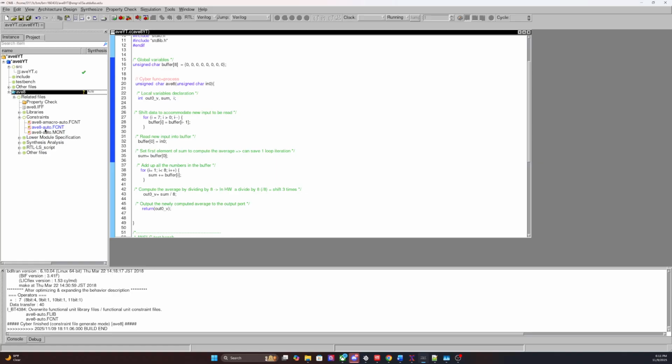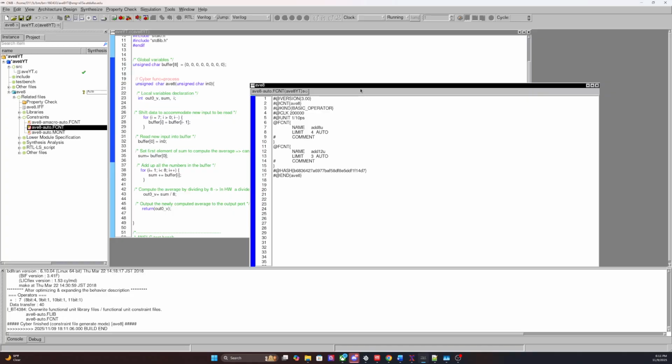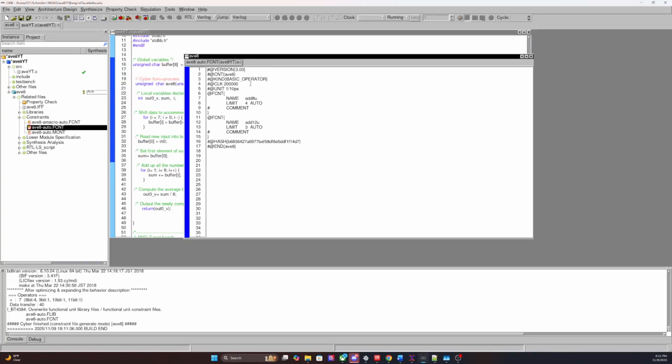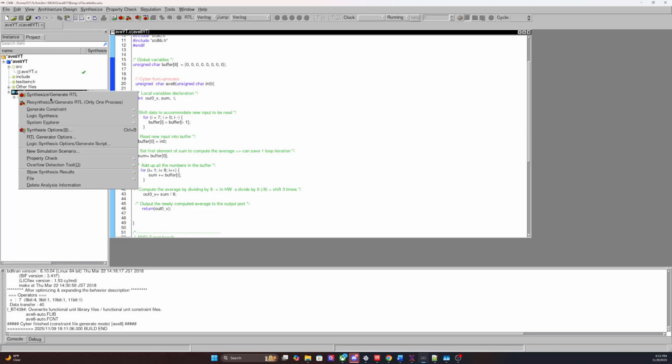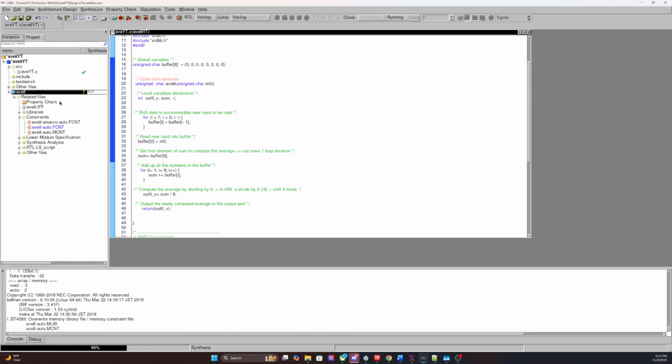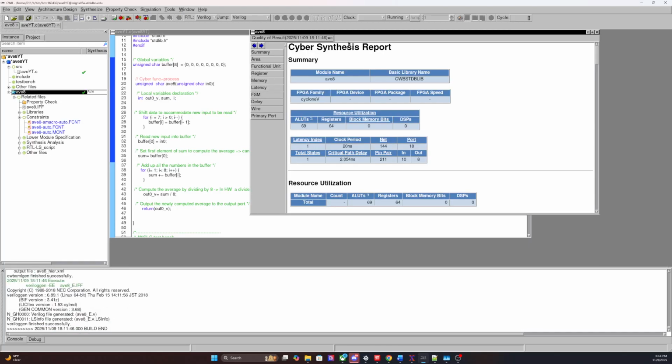So if I go here in these constraint files, what we see here is that we have a limit on 8-bit unsigned adders of 4, and we can only have a maximum of 3 12-bit unsigned adders. And there is a reason why to do this, and we'll be able to visualize that in our data paths. So first, let's synthesize and see our synthesis report.